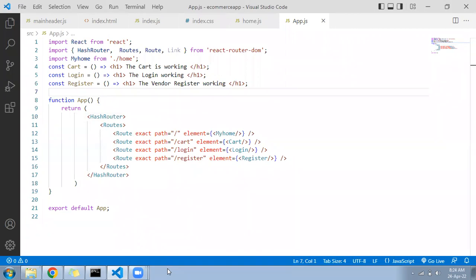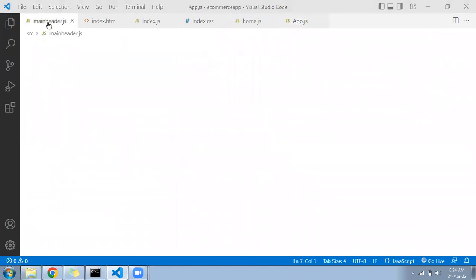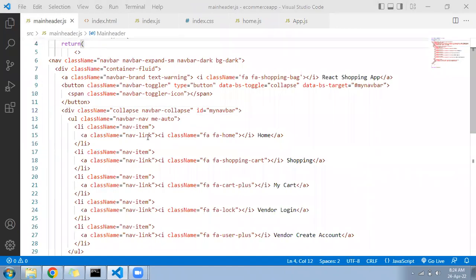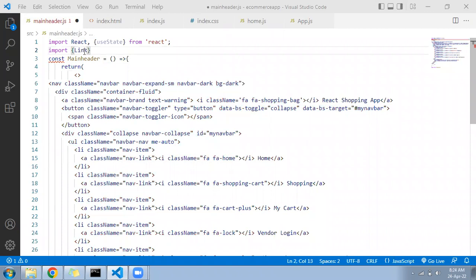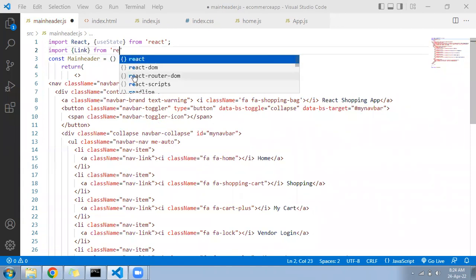Okay, now we'll come to which file? We will come to the main header. In main header, you have to call link here, because we are going to use the link tag everywhere. So link we have to import. Let us import link from React Router DOM.